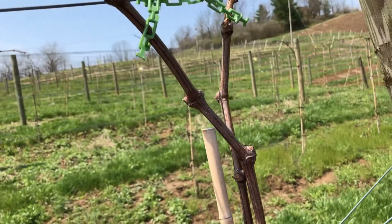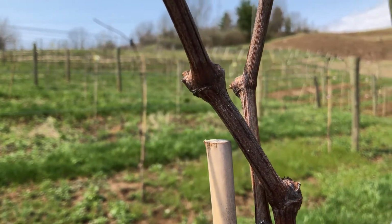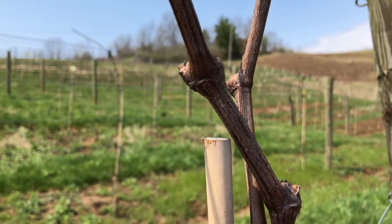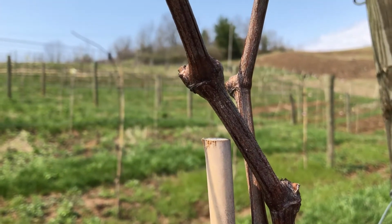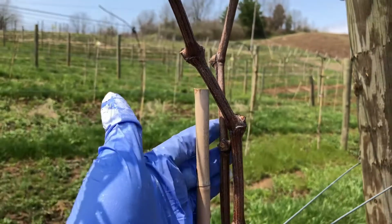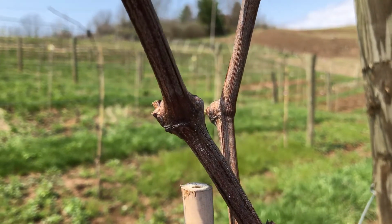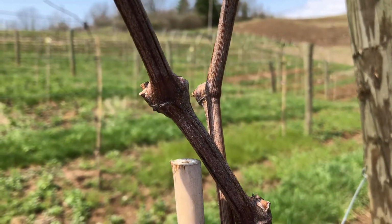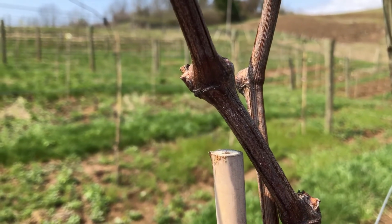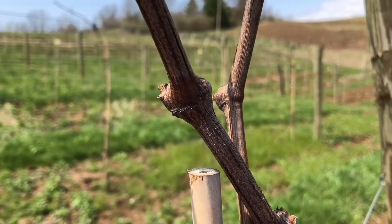So how does bud break affect us? When we had our really early bud break last year, it was very exciting, of course. It's really fun to see it. It feels like, yeah, my season has finally started. I've been working in the cold all this time and pruning all these, what looks like a bunch of dead twigs. And it's nice to see it. But it also means that we will have fruit earlier.